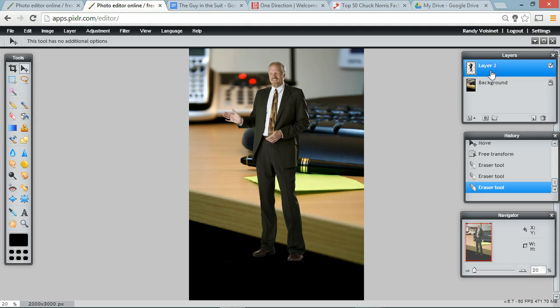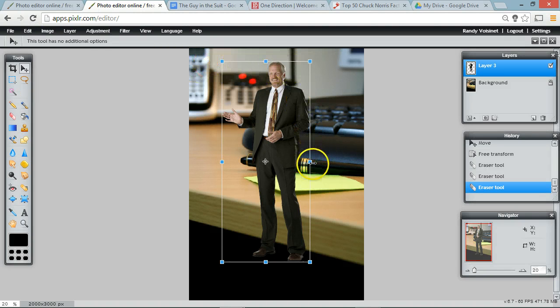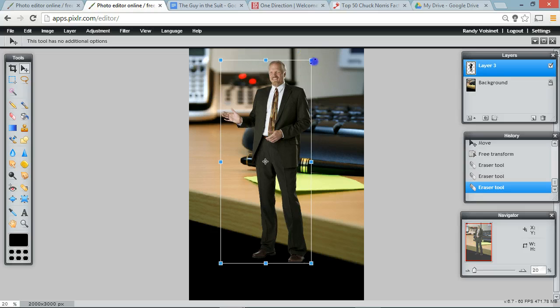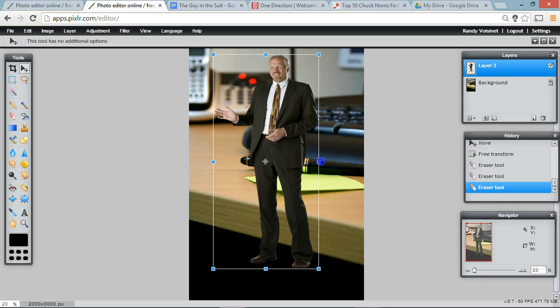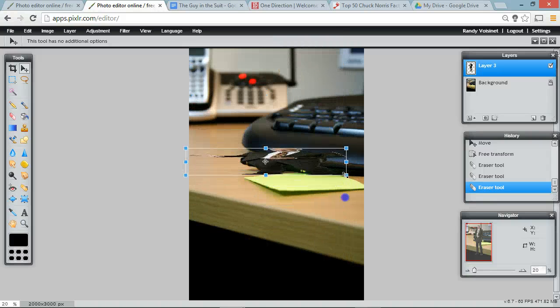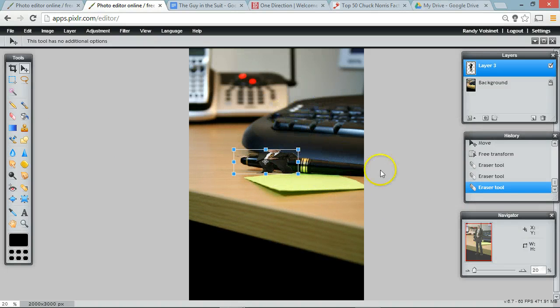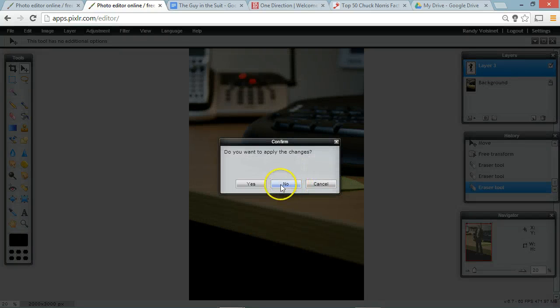So make sure you're working in the layer with the man. We want to use the free transform tool. The transform tool lets you stretch things out going vertically and horizontally. So we can stretch things out this way or this way or both at the same time. If you're not careful, we can flip them in all sorts of ways, but we want to make him just like he was, so I'm not going to accept it. I'm going to click no.